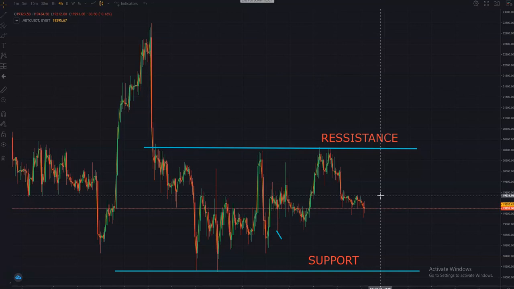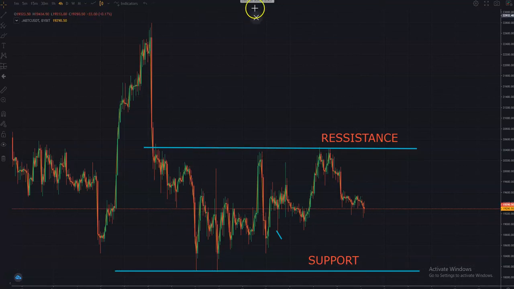You don't have to enter the trade immediately, but you can also put on pending orders that can safely give you profits if the market turns to either side, whether it breaks through the resistance line, which is normally always on top, and your support, always remember, it's always at the bottom.